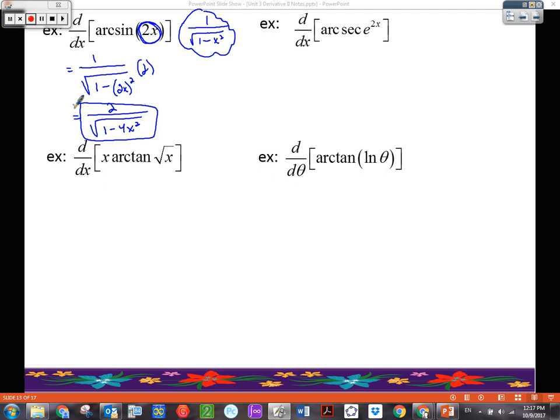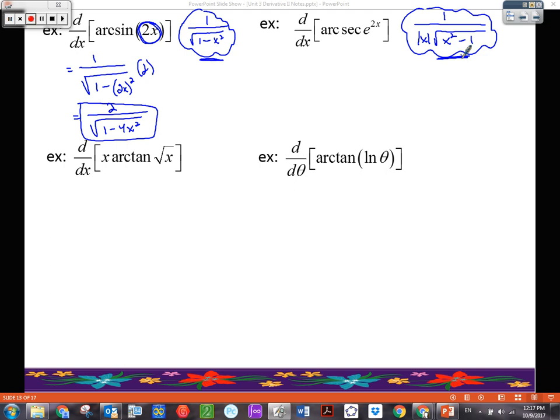Okay, let's look at our next one. This one is using arc secant, and so I'm going to write its template up here. That's 1 over absolute value of x times the square root of x squared minus 1. That's the template for arc secant. Now, before I start the problem, I really do want to call your attention to these two templates. Most errors involve these two, in flipping these around. Is it 1 minus x squared or is it x squared minus 1? That usually is a big problem.